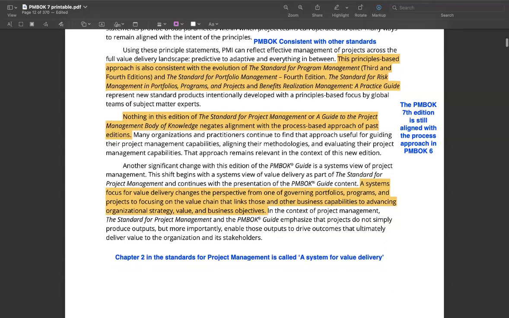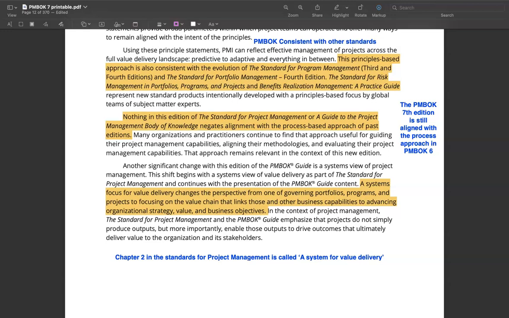But PMI now says that they recognize that a project is a part of a system, and PMI generally wants all project managers to understand that, whatever projects or programs you're running, or whatever teams you're a part of, eventually you're contributing to a greater whole. You're a part of a system, and you should look at things from a system perspective. At the end of the day, if the entire system does not function well, value will not be delivered to an end user or to a client. So PMI has incorporated a more system focus for value delivery in this book.